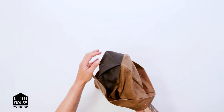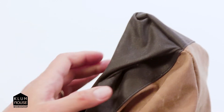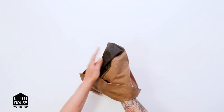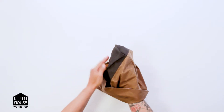Now, sometimes what I see people do is push the side seam all the way out to the corner of the base, and that's actually not going to give you your envelope fold. So it starts to look something like this and people think they've done it wrong, but you haven't done it wrong at all. You just need to make sure that side seam stays in the center of the triangle.